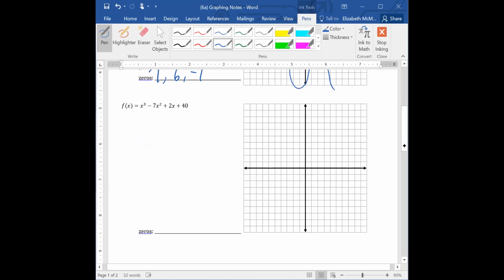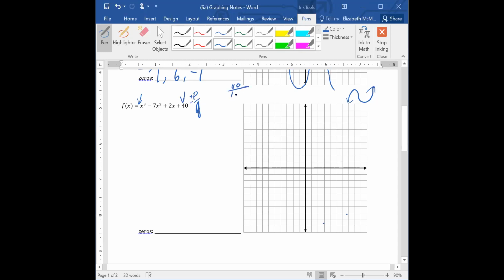All right, so first thing we notice, looking here, this is positive. So we know that this one is going to be one like this when we go to graph it in a minute. So let's keep that in mind. Now we need to find our zeros. Same process we've been doing. You need to list, remember, plus or minus p over q. I don't know why I keep trying to write g's instead of q's. Okay, so all the possible factors of 40.